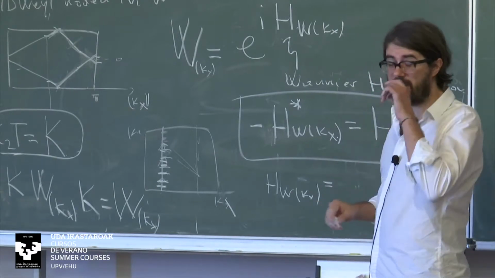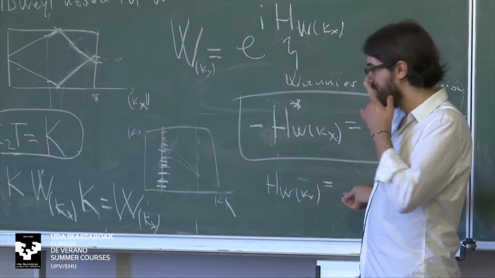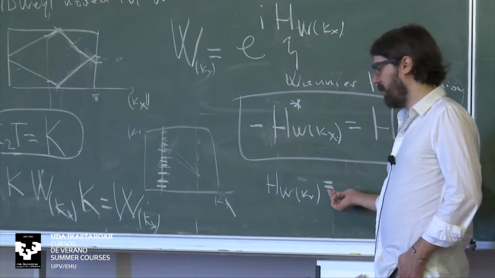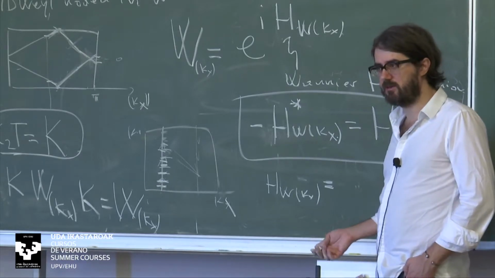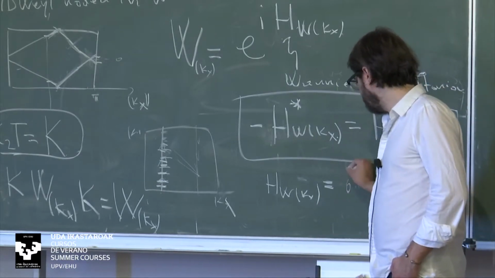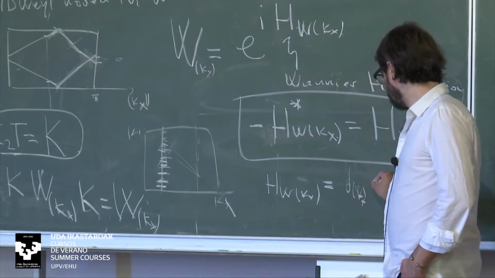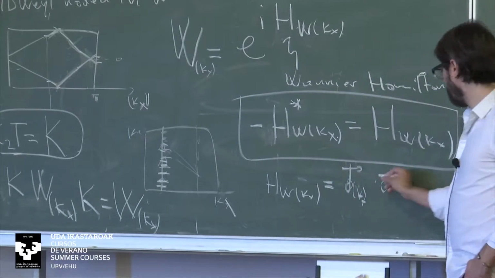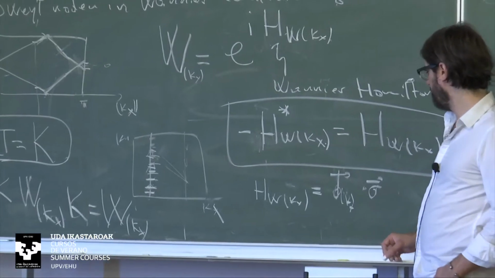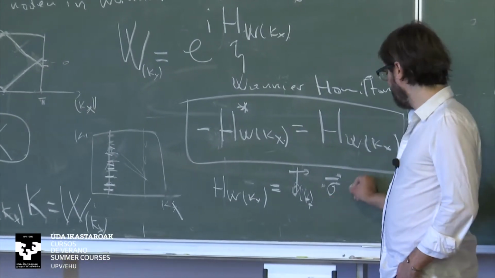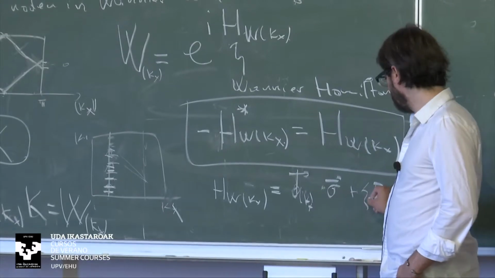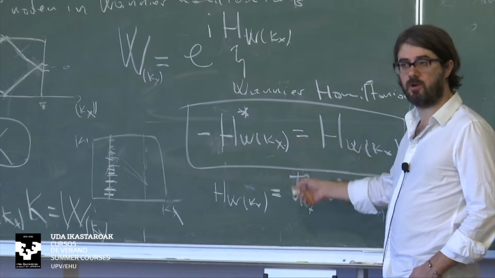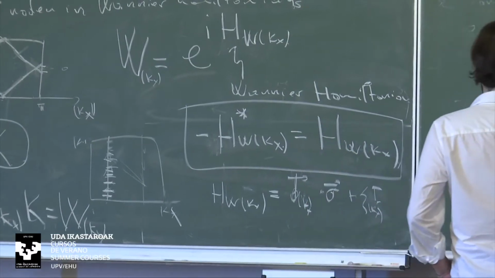So how do I write a Hermitian Hamiltonian? So this is Hermitian. It's not necessarily local, but I don't care. But how do I expand the Hermitian operator of two bands? This is some d(kx) dot sigma, as was shown in Andreas' lectures. Okay, yeah? Plus some epsilon times identity, epsilon of kx. And now we're going to impose this symmetry on this operator. So let's impose it.